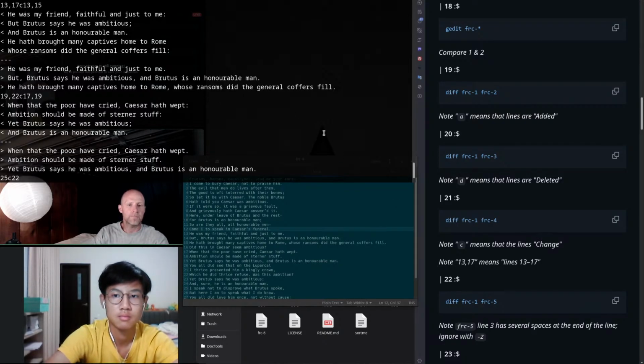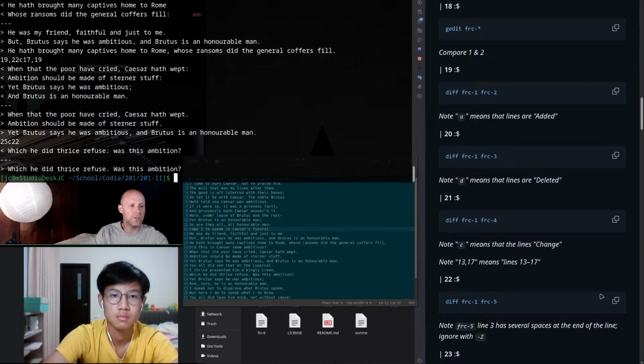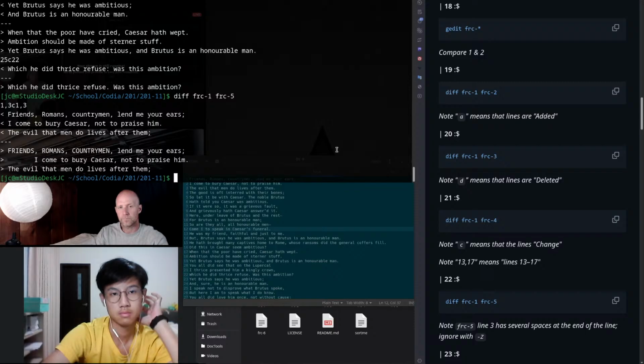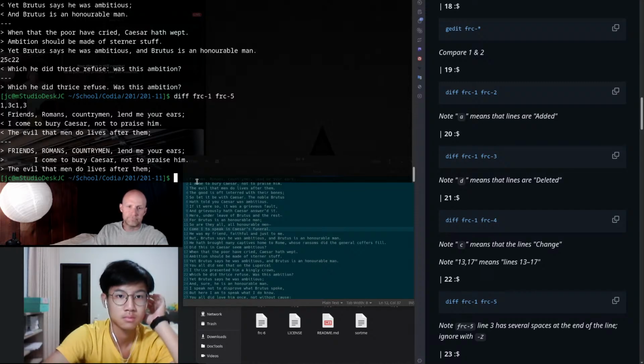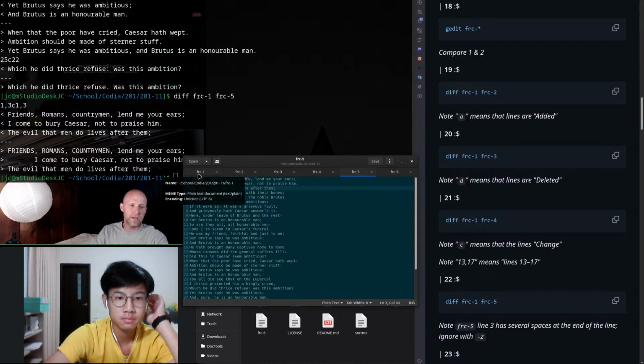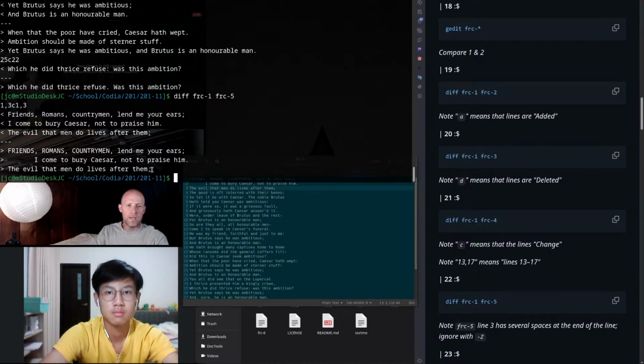Okay, so I'm going to do 15 here. These files here, 5, not 15, 5. You know, there's not much difference. Here's the thing, though. It knows that there's extra space here.